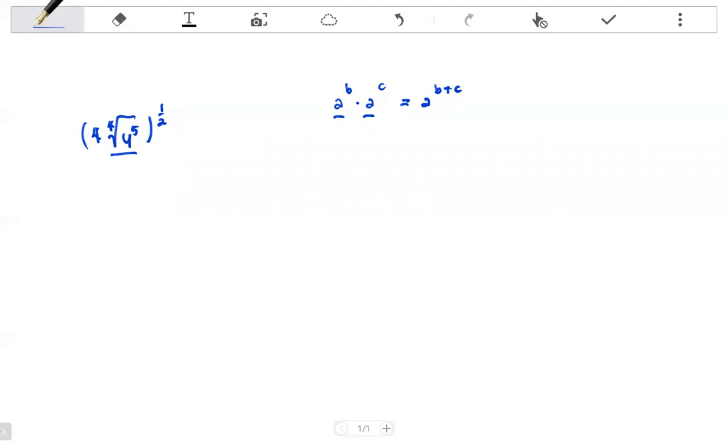So when we look at this problem, what's our very first step? Well, we don't want to work with radicals. We want to work with fractions or exponents. So our very first step is to just convert. This is going to be the same thing as y times 4 times y to the 5 over 4th, all to the half. And it's so much easier from here because using a law, 4 is just 4 to the first power, right? We can distribute the radical. So 4 to the first times half is going to be 4 to the half. This is going to be 5 fourths times half, which is 5/8.